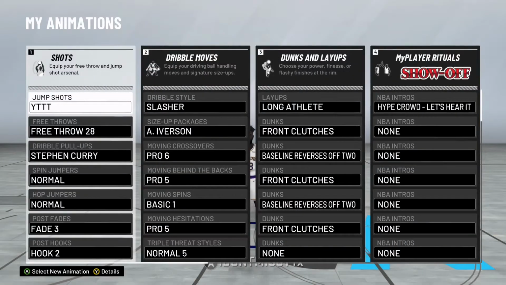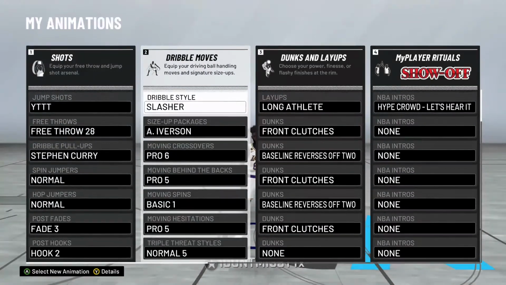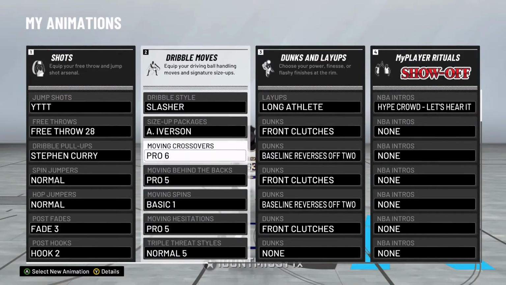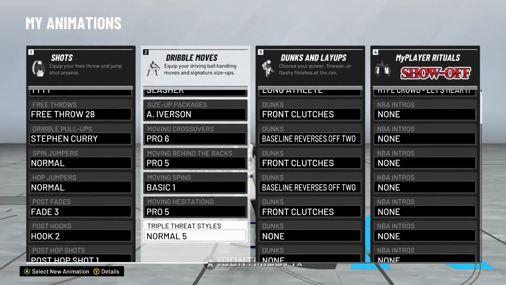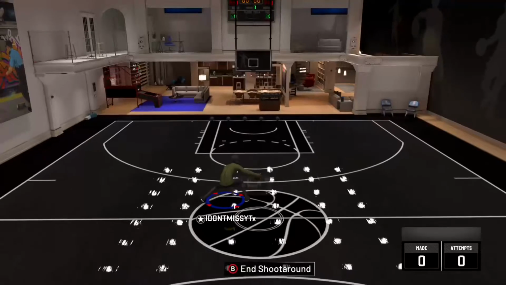So these are my signatures. I have Slasher, Dribble Style AI, Size Up Package. Got the Pro 5 move a hezzy on. Typically I use that because I was running 2s. So on 2s I use Pro 5 and on 3s I use Pro 2. But y'all gonna see why soon.